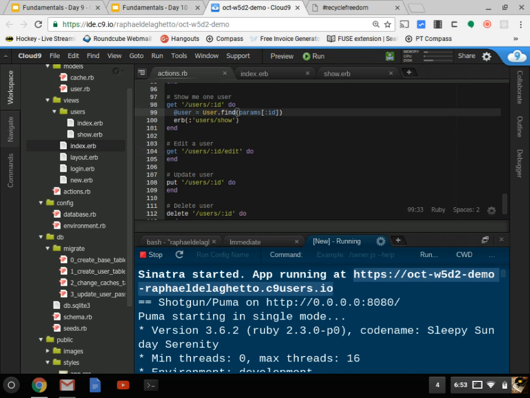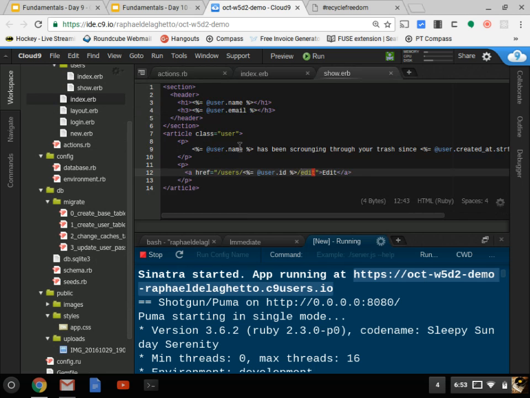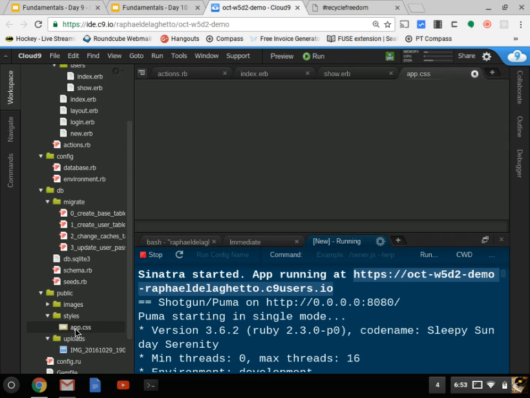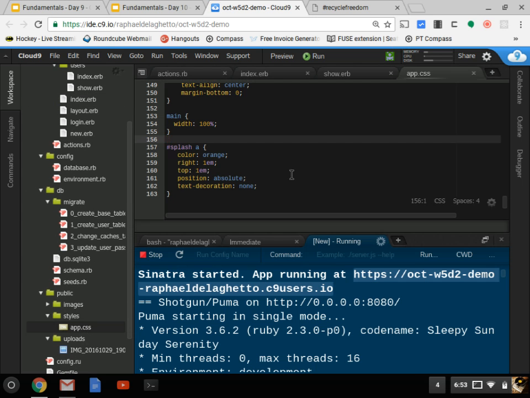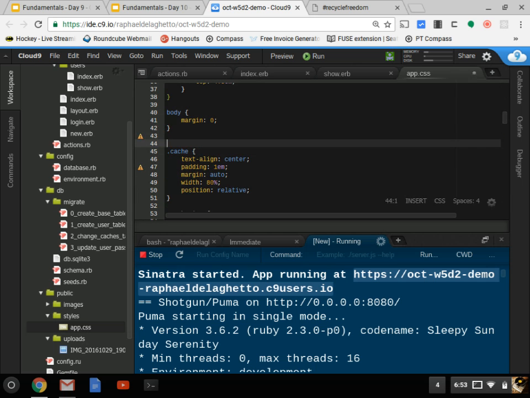Let's do one more. No, we're going to save that one for later. That one's weird. What we are going to do, though, is just make this a little nicer to look at. So there's a good reason why I chose to loosely structure my views using, it was inspired by index, right? Because I want to adopt some of the same styles. So in my index file, I have a class for cache. And I want to recycle that with my user, and I want to make some tweaks. So everywhere I see a cache, I want a user to piggyback alongside.